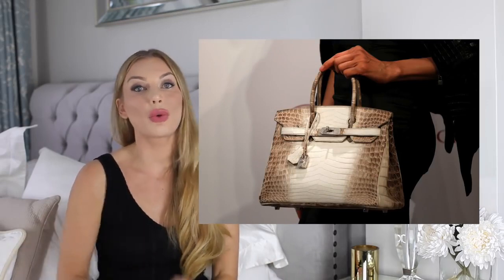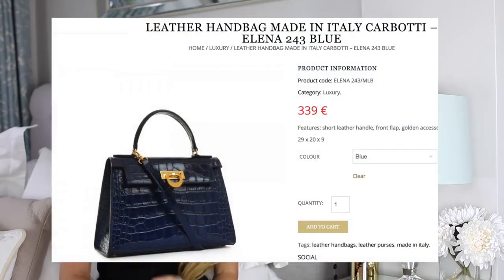Of course we have the handbag. That is the number one statement piece for all women. A high quality handbag. If you can't afford a designer handbag, then make sure you buy a high quality leather handbag that doesn't really have a designer brand. There are actually shops like this. When I went to Italy, I saw loads of shops with bags made in Italy without a label that only cost maybe 200 euros, but they really look like they cost 1,000 or 2,000 euros.